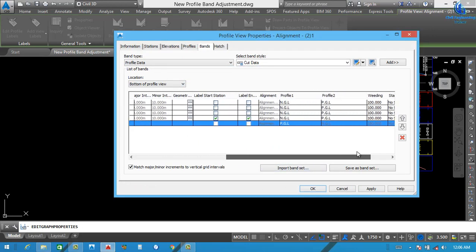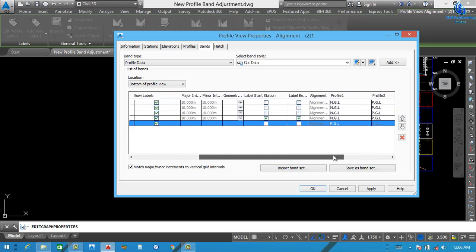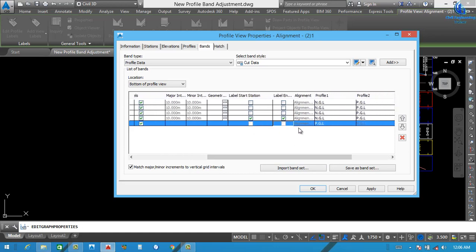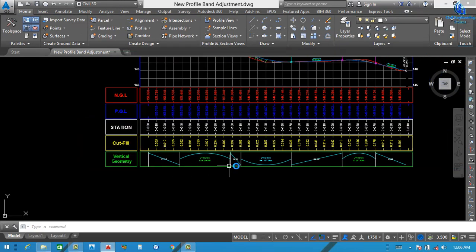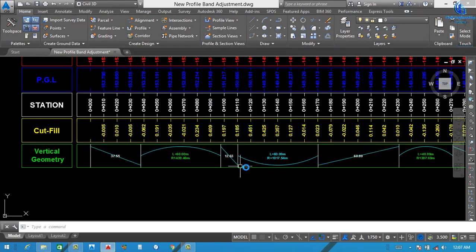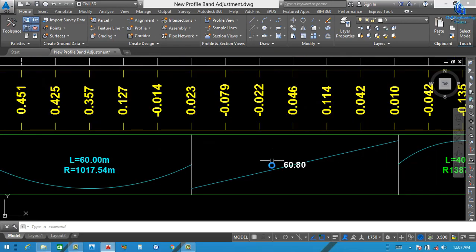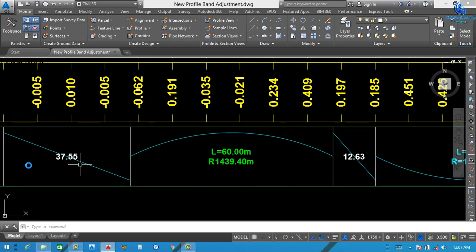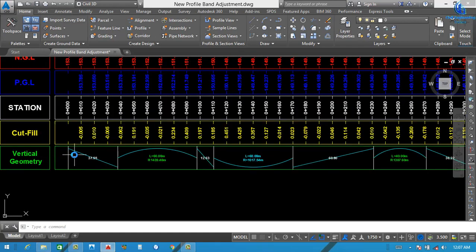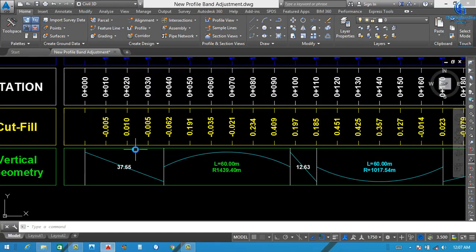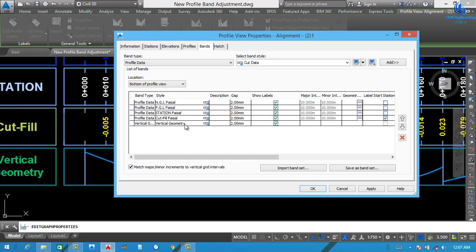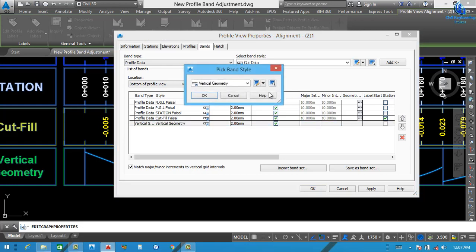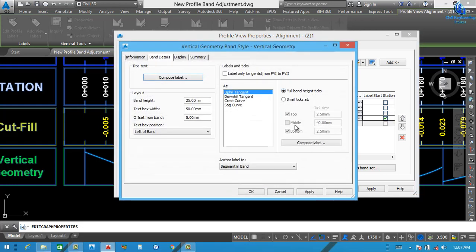Okay, after that and label, first label, no problem here. Apply, then okay. So you can see here our curve data is also looking better. Length, see this one here. You can also see here length in equal m. Okay, basically this is tangent. Okay, so click here, right click and add this one. This is uphill tangent, so select here again uphill tangent.